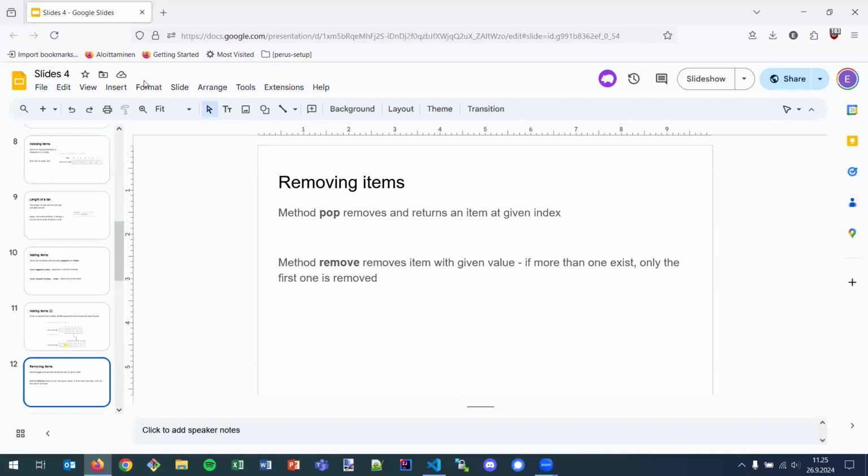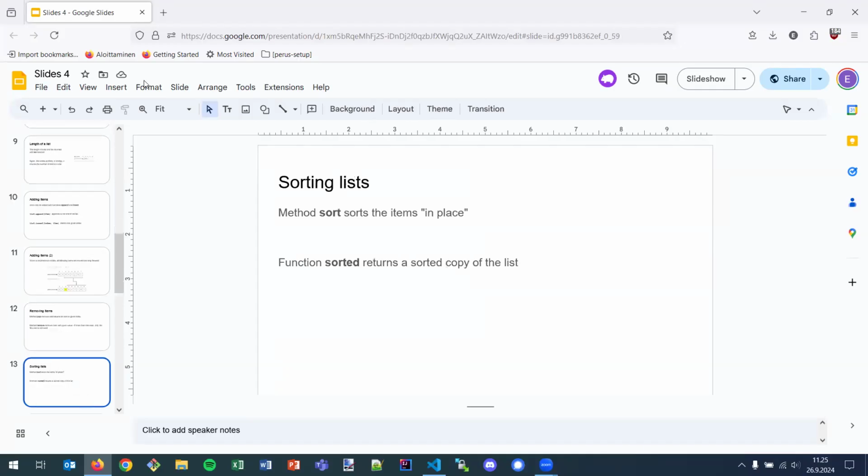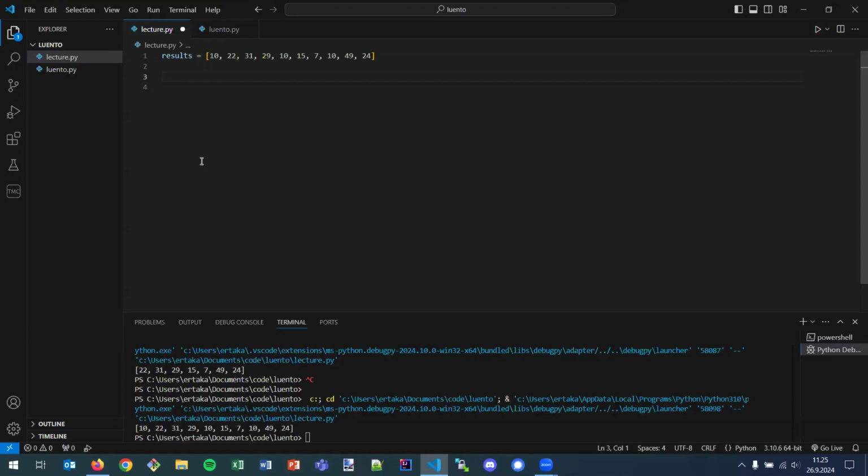So we know how to add items, how to remove items, how to get the length of the list, and so on. So let's get back to the original problem that we want to find the best result. Now we only have like 8 results, or how many there are? Well, there are more. But an easy way to do this is to sort the list, and we can use the sort method. Let's just see what it looks like after that one. So this one changes the order of items.